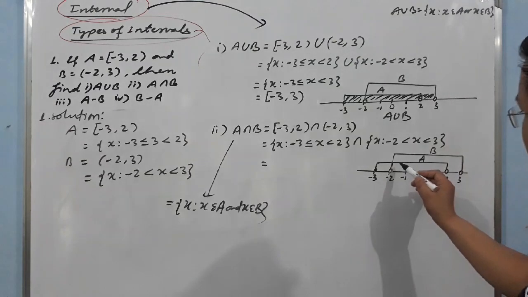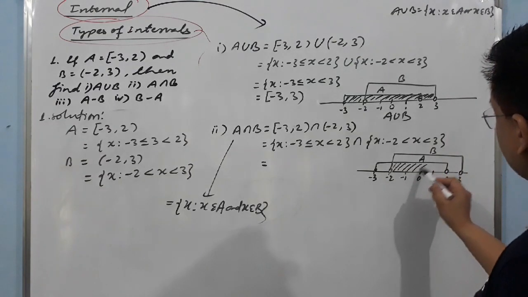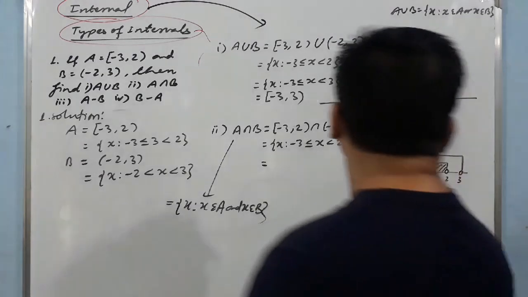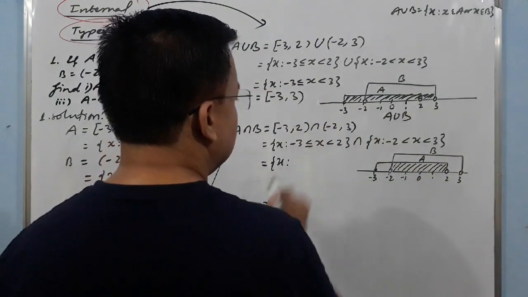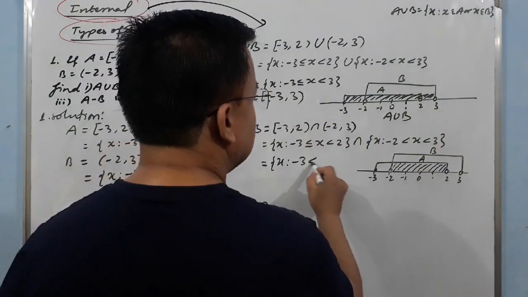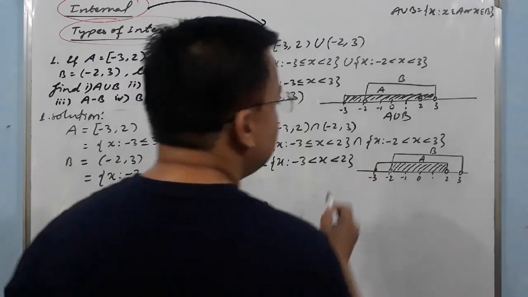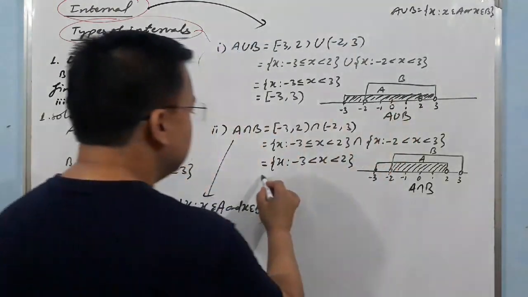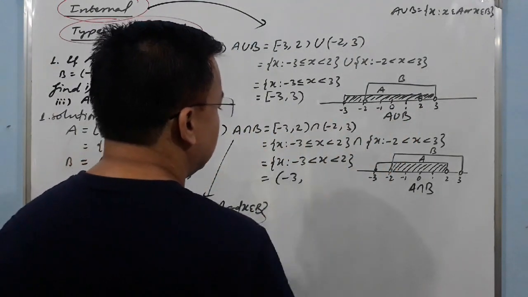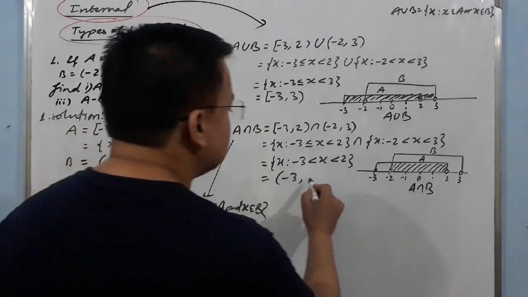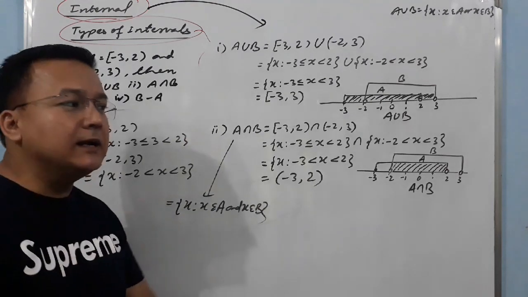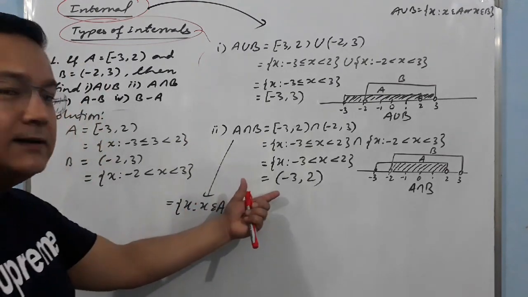So both A and B, this portion, this is the portion for both A and B, right? But in both, minus 2 and 2 are not included, right? So we can write down, it's very easy, x is such that minus 3 less than x less than 2. So simple. If you draw a diagram, you can understand very easily. So you're going to get an open interval whose endpoints are minus 3 and 2. This is A intersection B. So simple, and in an easy way you are going to get it.